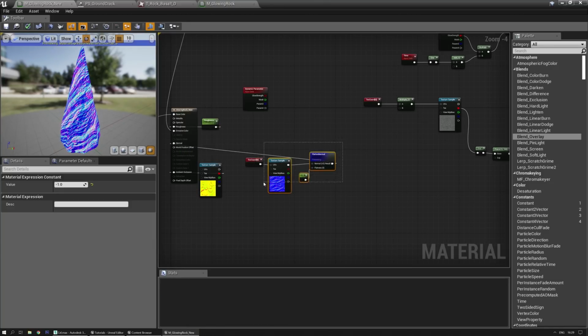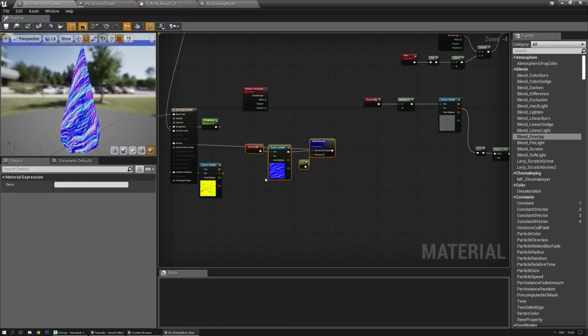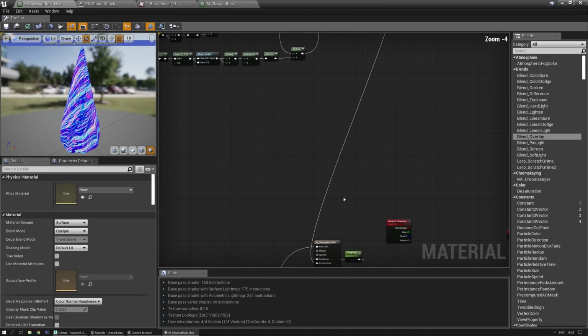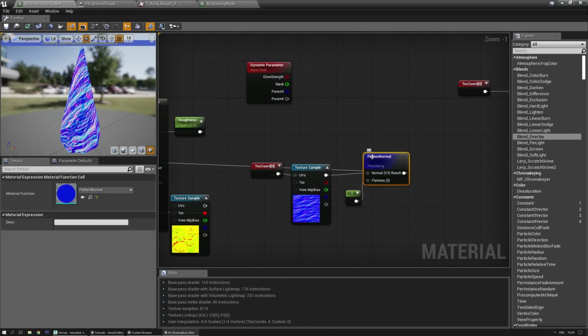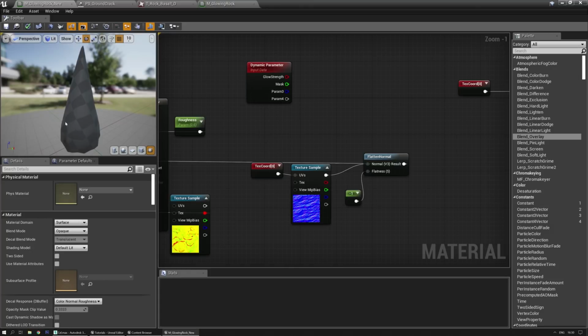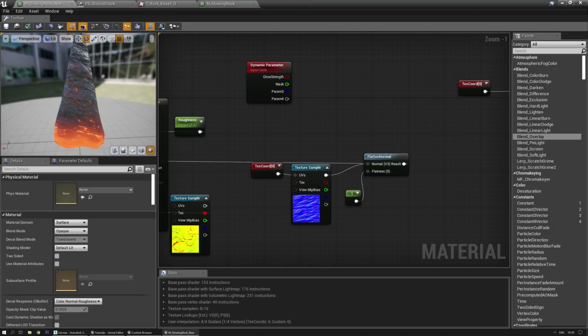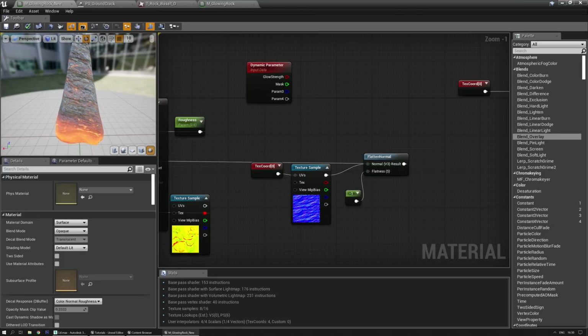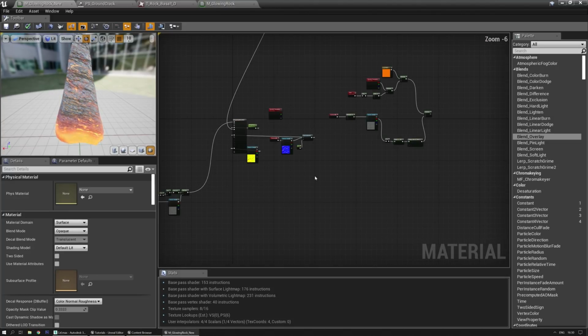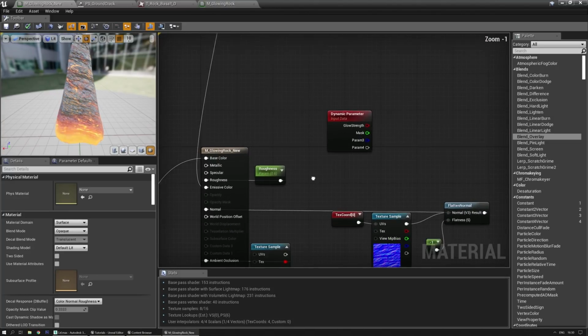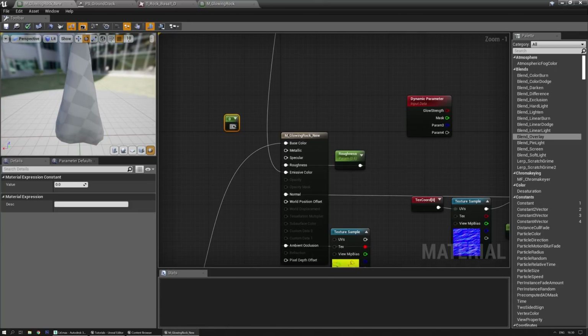Plug that into the normal. And stop previewing the flattened normal. And now you can see it's actually doing stuff.